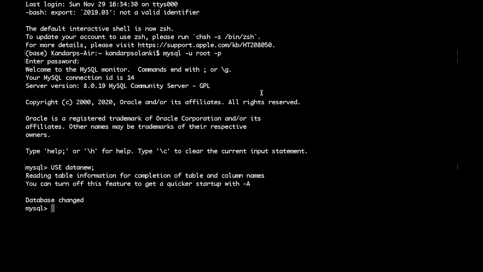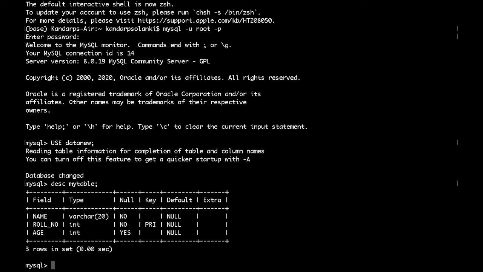Suppose you have two records and you want to enter them at once. For that we have a different way of writing the same insert into command. First let me again show you how the table looks. The name of the table was my table, so I will describe it. It has three fields: name, roll number and age.